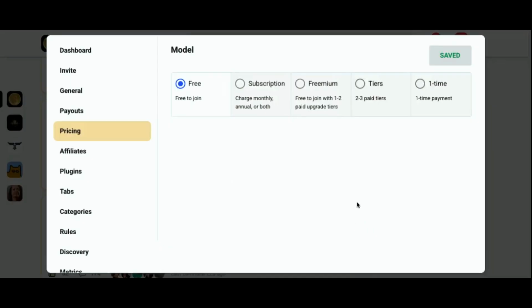So let me share it with you on the back end of SKOOL so you can see how tiers are particularly set up. And we're going to use my free community, the Profitable Speaker Circle. It is still a free community, but we'll use the back end of that so you can see how that functions. So if we go to the back end of SKOOL, you're going to find this section right under settings. If you go into your community and you go to settings, you'll see under pricing, you'll find the different business models that you can run on SKOOL now.